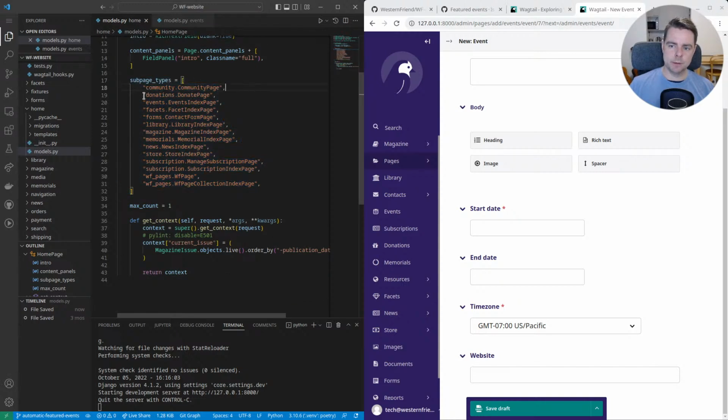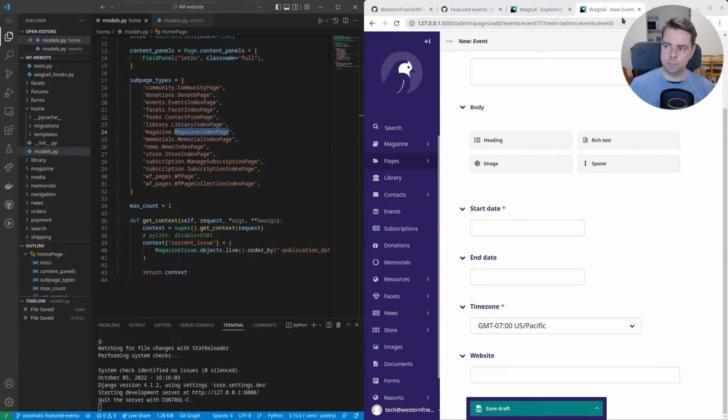Essentially, there are many types of content on our site, and we want to enforce a particular organization of the content. For example, in our magazine, we'll have an index page that lists magazine issues, and each issue can list a number of magazine articles. But from the home page, we can only add the magazine index page, and then from the magazine index page, we can only add magazine issues as children. And from the magazine issue, we can only add magazine articles as children. It's just a way to have a real clean content organization.